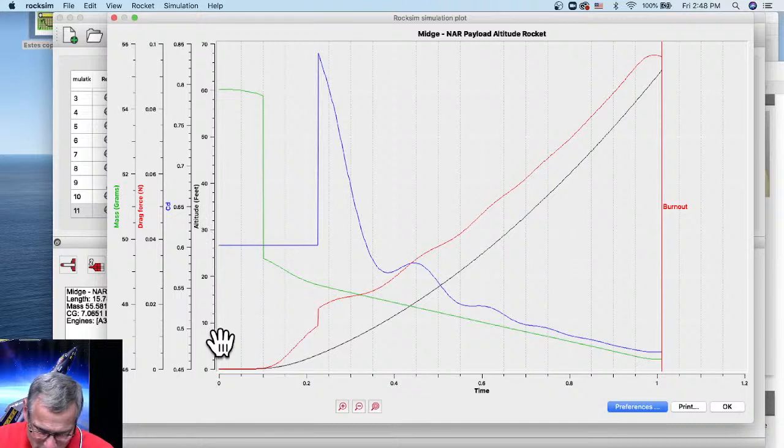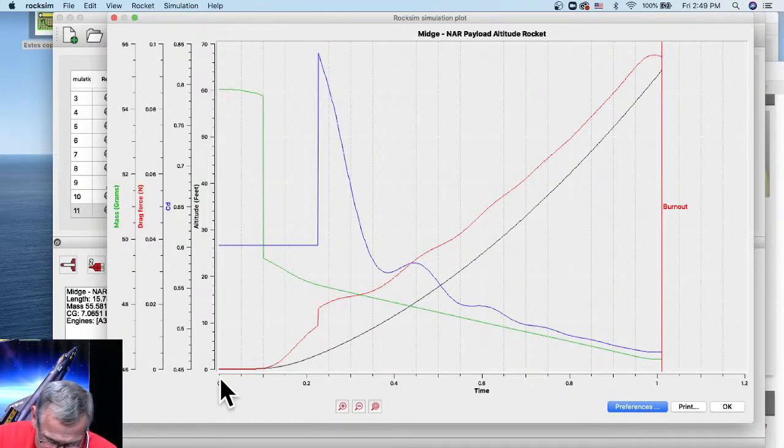Okay, altitude is black. Altitude here is in feet. So here's 10 feet. What was the length of our launch rod? Was it 3 feet?